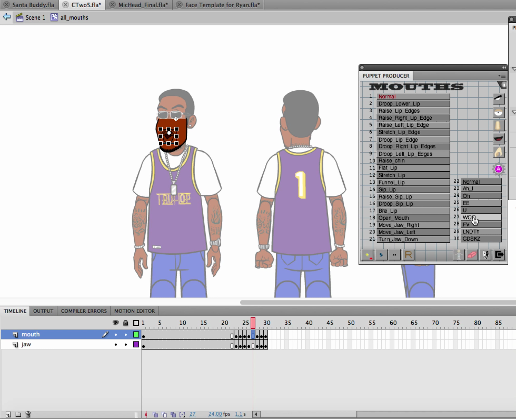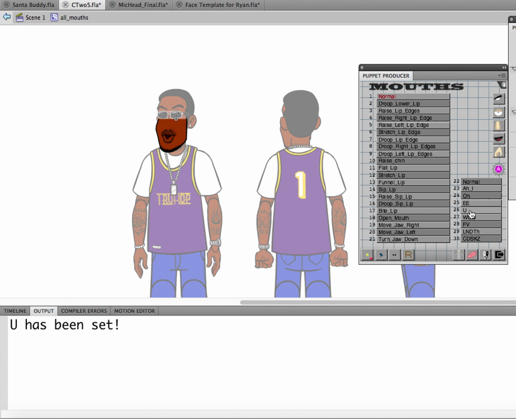You would need to either draw a mouth expression for this sound, or if you wanted to have the exact same sound as the U, which I didn't even press that, you need to duplicate that same sprite, that same frame, in frame 27, so that I know when I get to it, they're the same expression, but they're going to be labeled.